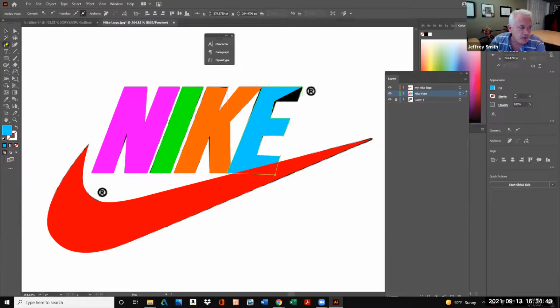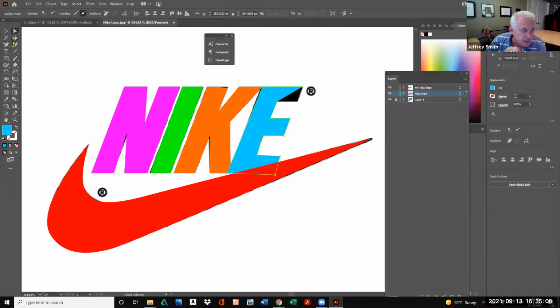So let's go in here. I'm on the layer here. So whatever layer I'm on is what I'm going to be working on. Since this is the layer with the font that's selected, let's go ahead, right click and say add anchor point. And let's put it right, let's see, we'll do it right here. Sometimes you need to put it, come on. Yeah, it's not being very nice to me.